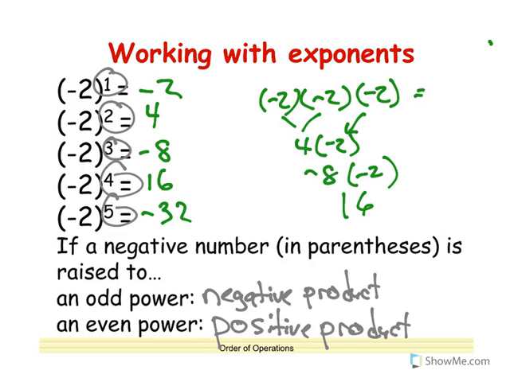In other words, we know that each pair of negative numbers, as we saw here, produces a positive product. So if I have an even power, that means I can pair up my negatives, with nothing left over. I'll have an integer number of pairs. But what happens if I have an odd power, like negative 2 to the fifth? Well, I can pair up two pairs of negative 2's, but I'm going to have a negative 2 left over, which is going to make my result negative.